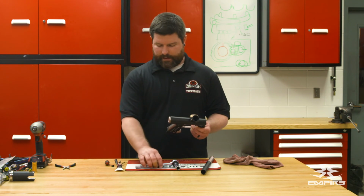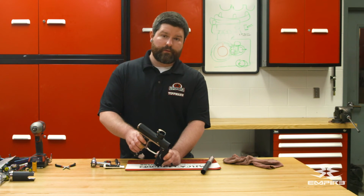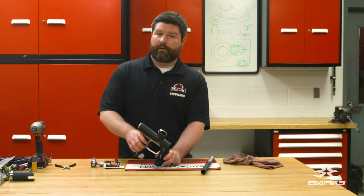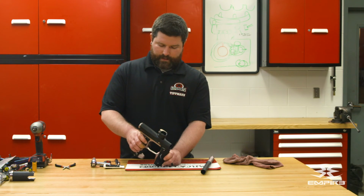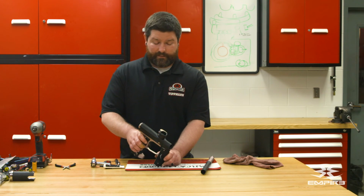And so here we're gonna show you how to turn on the marker. The Axe 2.0 utilizes a shockwave board system. It's very, very easy to use. It's very easy to turn on, turn off, turn the eyes on, turn the eyes off. It's simple. So we'll go ahead and show you how to do that now.